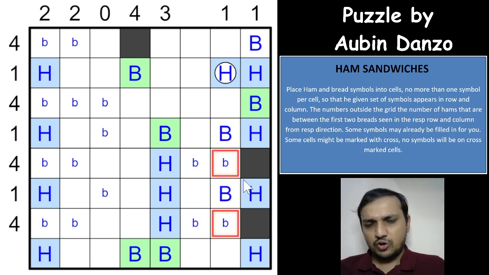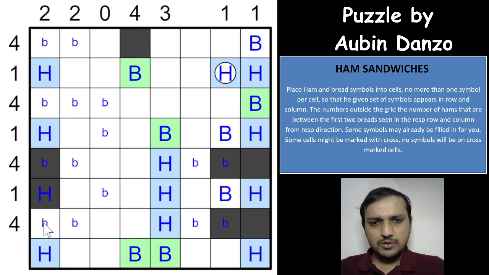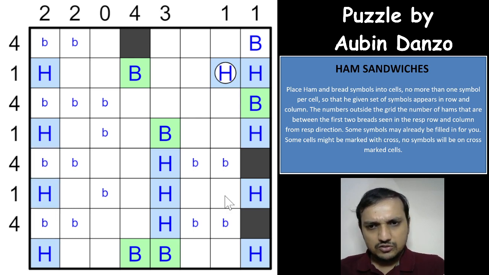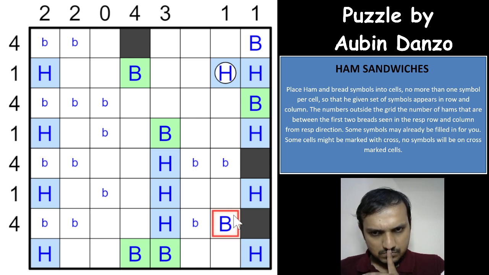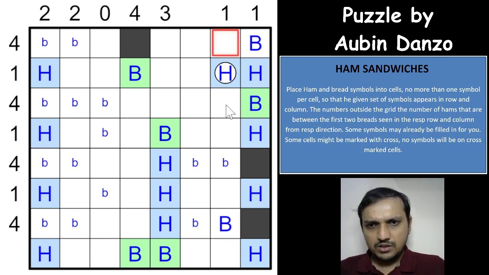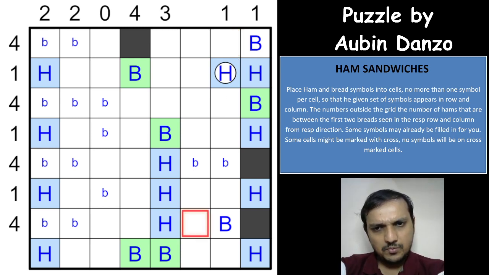both of these become crossed now. Both of these become, what to say, black cells, which means both of these would have to be B. That we have already deduced, not possible, right? So this cell is not a B, you will get a B here, this cell is a B here. Now this cell cannot be a B, okay, that you have already deduced, which means this cell also can be crossed out.